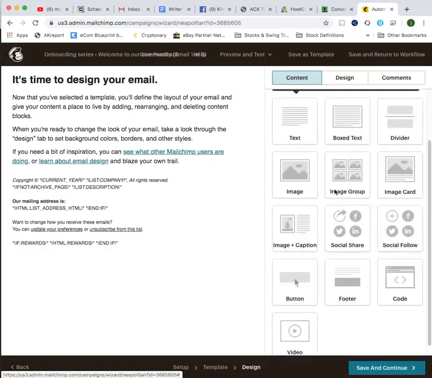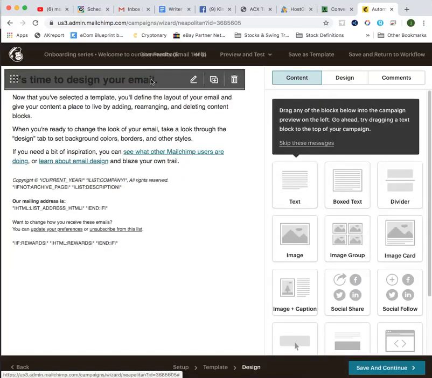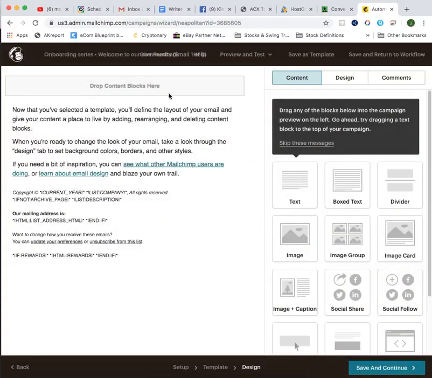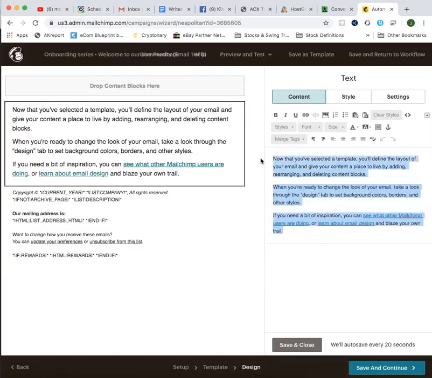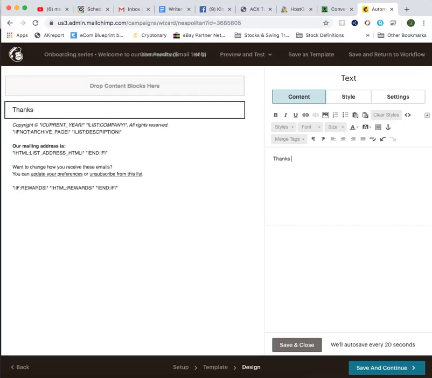And as soon as we do that, it'll bring us over here to a bunch of different options that we can choose from. Different stuff over here, images, image groups, all that good stuff. We're going to focus on the main thing here. So we're going to click on this, trash the header, because we don't need that. And then you'll just click one time, and then you can edit over here. We'll just go ahead and delete all this stuff out of here.